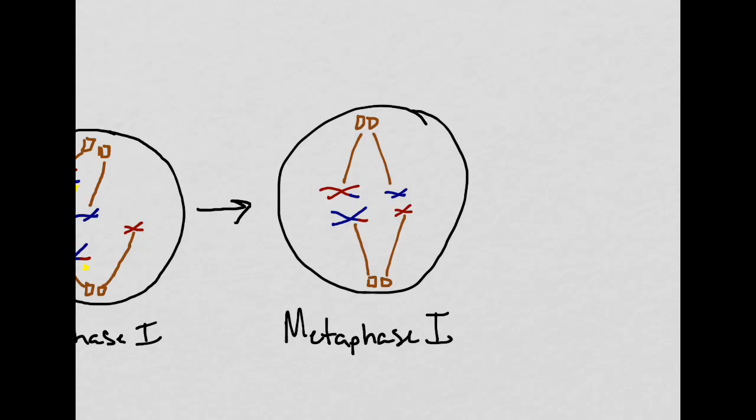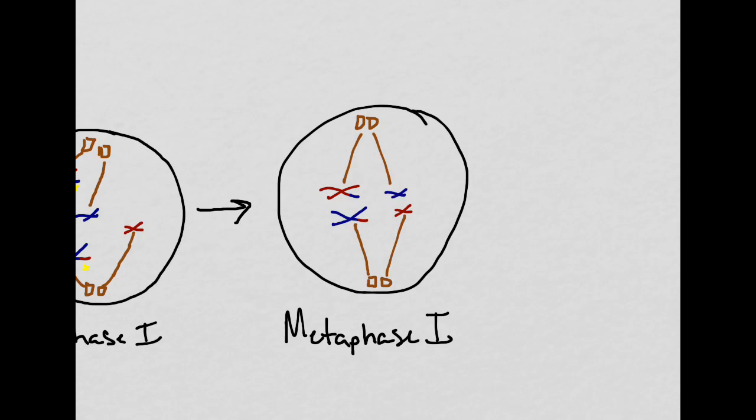So here we are at metaphase 1 of meiosis 1, and you can see that the homologous chromosomes have lined up across from each other along the equator of the cell, okay? Or the metaphase plate as it is called. Now notice they're in a double file line, and they are across from their homologue. That's different than mitosis, where we saw them in a single file line, right?